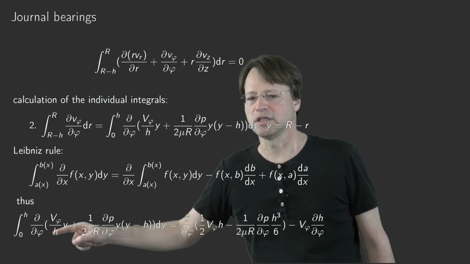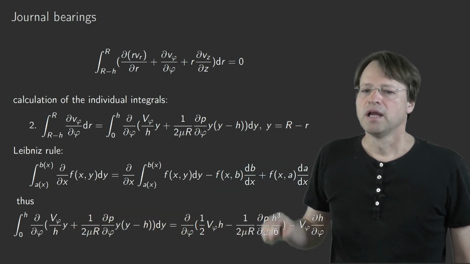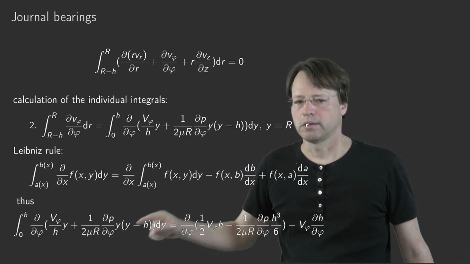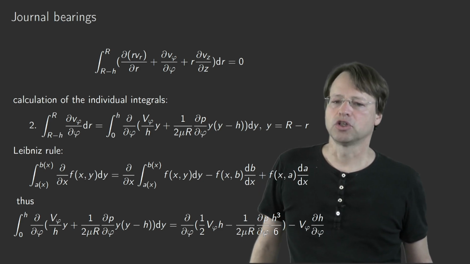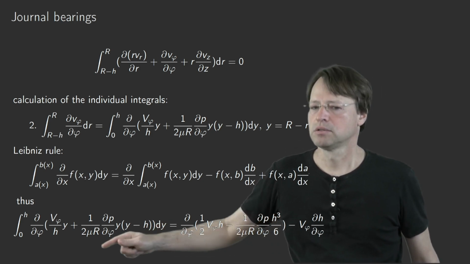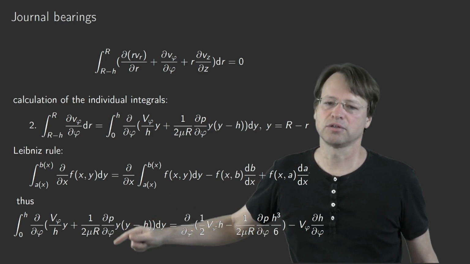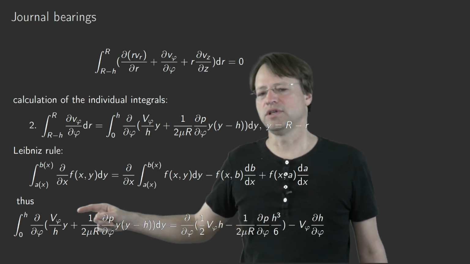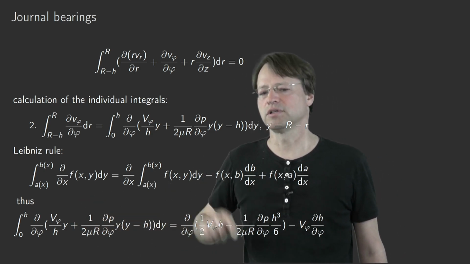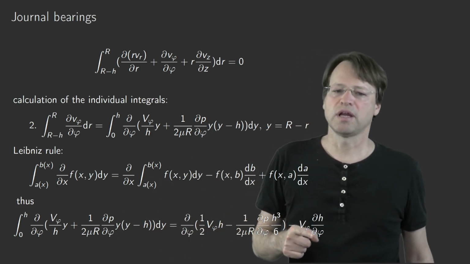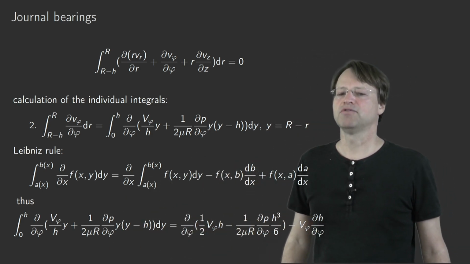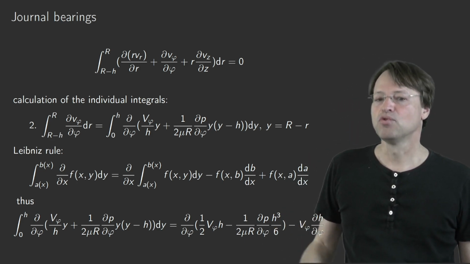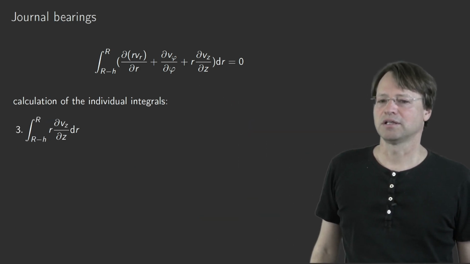So everything that is in that parenthesis that starts here, by plugging in y equal to h. If you set y equal to h, then no sorrows with the second term, it is equal to 0. For the first term, it remains just v sub phi h divided by h, which is v sub phi. So therefore we have minus v sub phi dh by d phi. Okay, this was the most difficult integration here. We move to the third term, which is then again simpler.